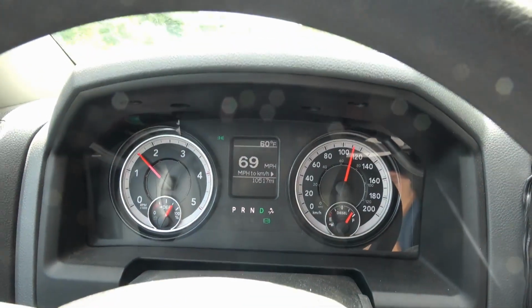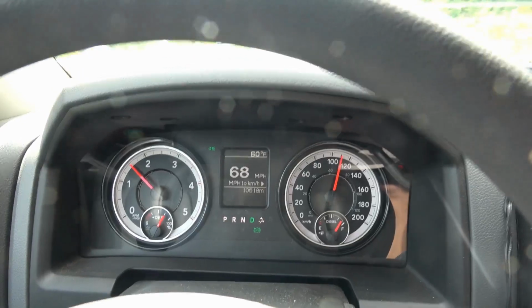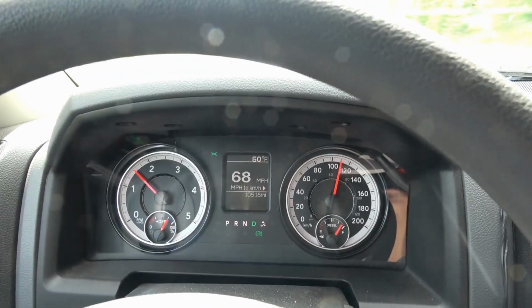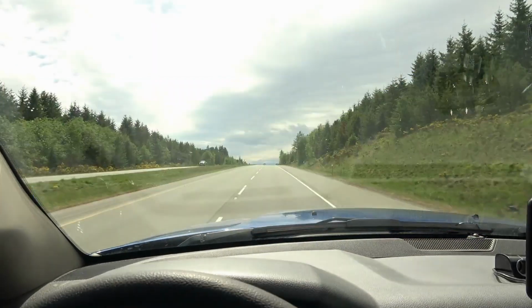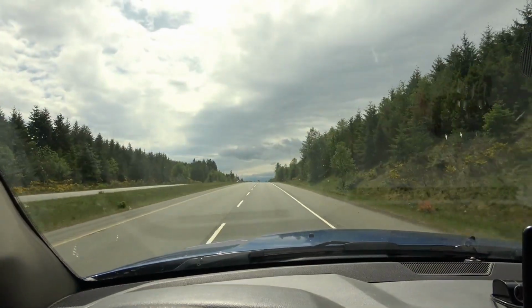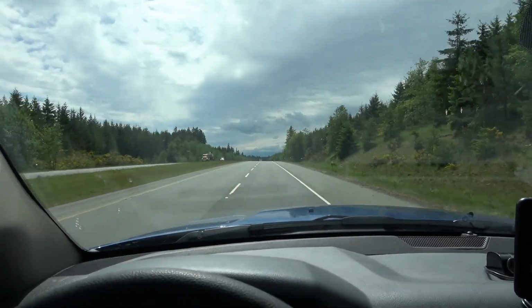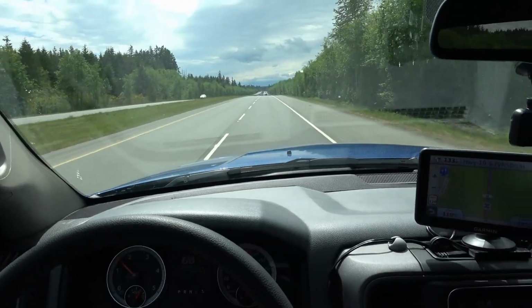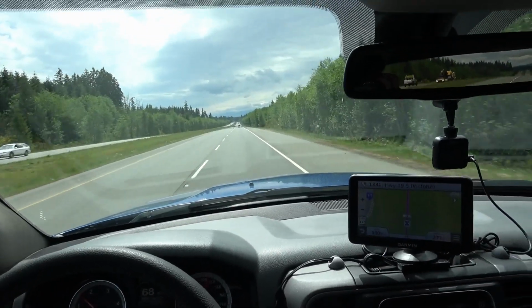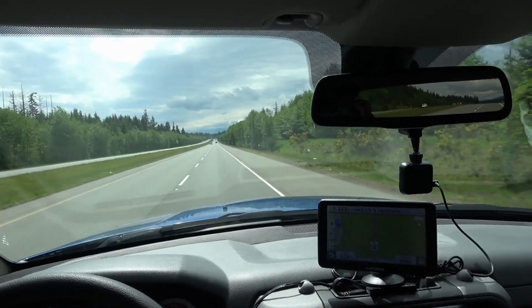So my old truck, the old '94 Ford, had 4.10 gears, and if I tried to do 75 miles an hour on that, it would just eat fuel like crazy. Compared to my old truck, towing was between 8 and 10 miles per gallon, and unloaded it was around 14 to 15 miles per gallon. So there's been quite an improvement with the new modern truck, which you sort of would expect.